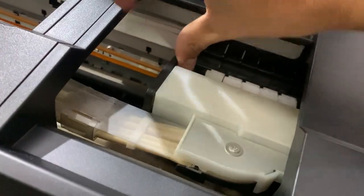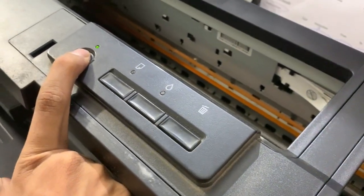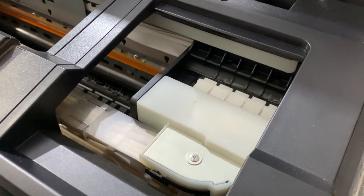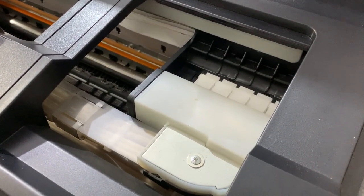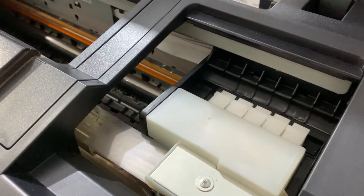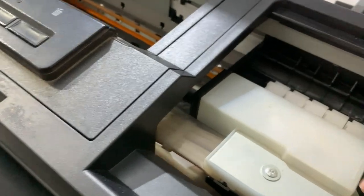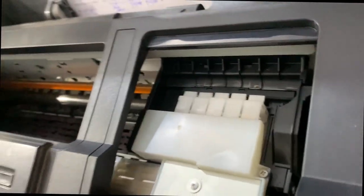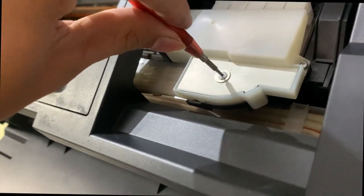Make sure your print head is unlocked. If it is not unlocked, turn it on again. So when the head goes to the left, remove the power cable. Just remove this power cable and now your printhead is free. So remove this using this type of screwdriver. So guys, I have this screwdriver, so remove it.